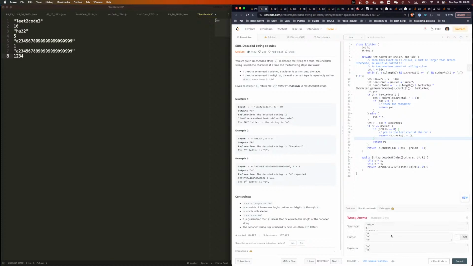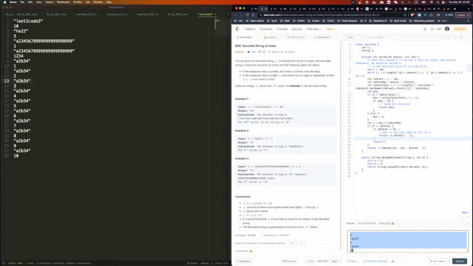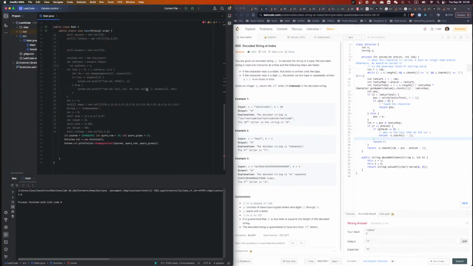Nice, we hit one. Output OA, expect... 1, 2, 3. The third one, we got a third one wrong already. Good, the third one is this. Once we found that, we can debug this.